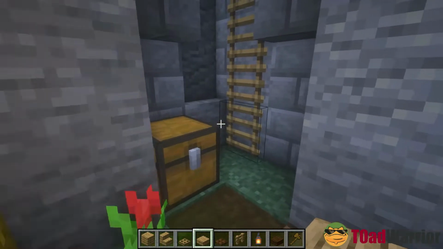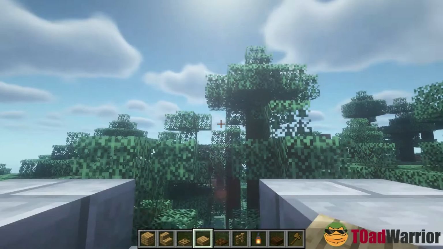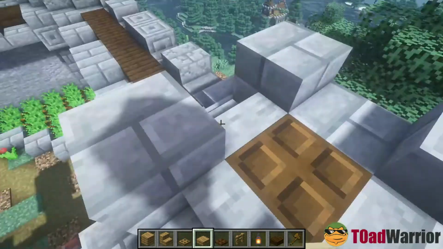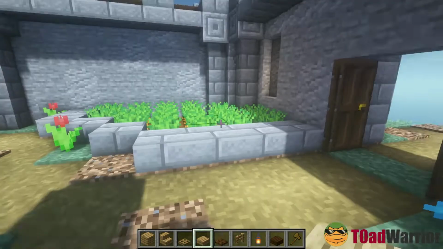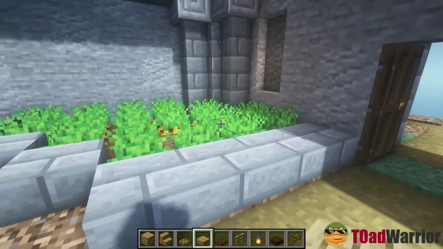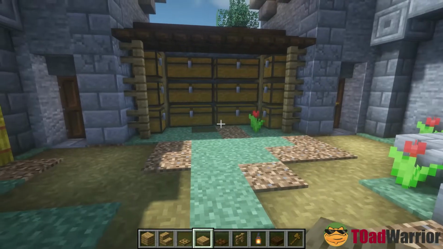Got a little bit of storage here, keep some bows, arrows, so you can come up to the top and, you know, climb up on the wall up here, pick off some skeletons, whatever you're going to do. Got you a nice little garden over here. You can grow your potatoes and carrots, whatever you want to.